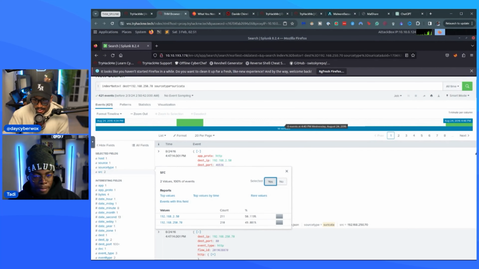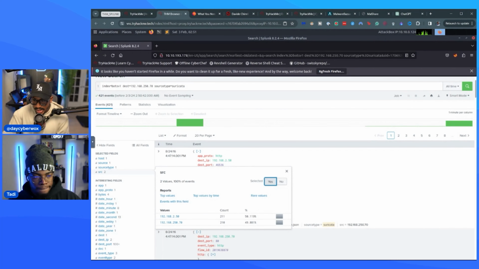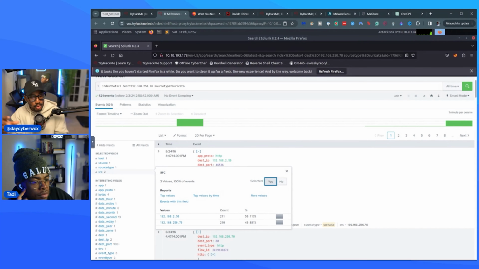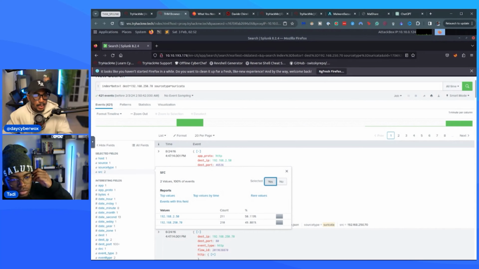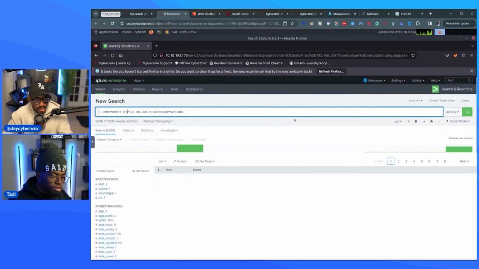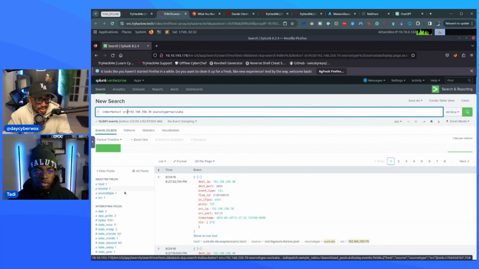These are two internal IP addresses. Given that we don't see any external IP address communicating with the server, we can try to see if we can find data flow in the other direction. We're trying to look at whether any external IP addresses are communicating to our internal IP address, and we didn't see anything here. So let's see if the internal IP address is making any communications to an external IP address. We can do that by modifying this to source and waiting for that to run again. Then we can look at the destination IP address here.